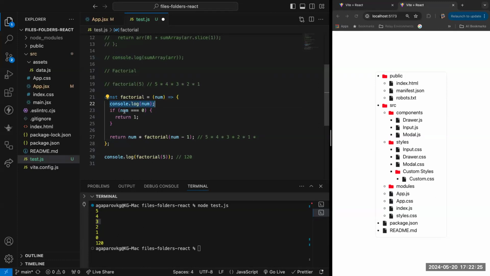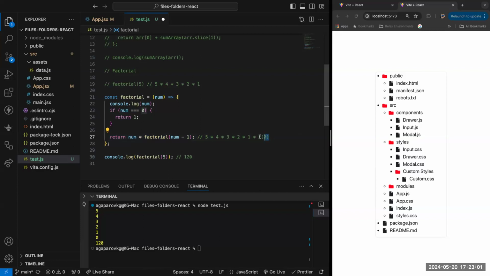We can definitely put 1 over here instead of 0, to eliminate this 0 part, instead of an additional multiplied by 1. If I put 0 right here, my number is 1, so 2 minus 1 is 1. Is 1 equal to 0? No. Then return 1 multiplied by, in this case, factorial 0 now.